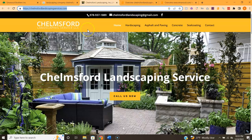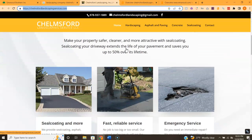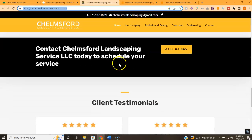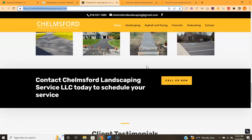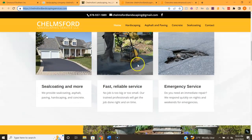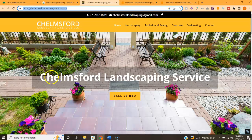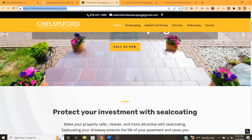Let's take a look at this local competitor. They've got some nice photos, a call to action — "protect your investment" — though the photos are a bit blurry. They have a gallery, call to action, client testimonials, and a contact page. I love that they have client testimonials — this is something we'd want to put on your site. What's missing is a real call to action on their services. We could definitely beat them out if we had 1500 words on your homepage, and I do see they have some keywords, so we'll want to get those on yours and just do a little bit better.